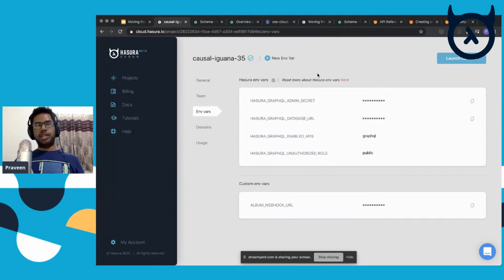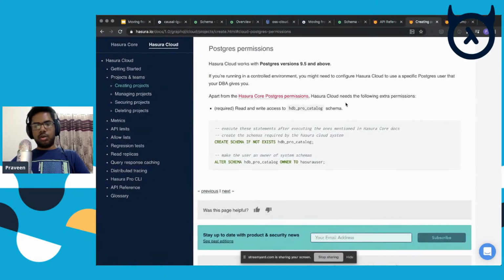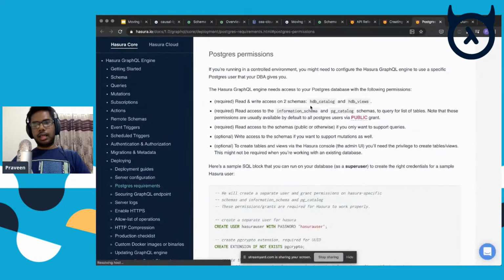You just need to ensure the versions are the same, and you just need to ensure the Postgres permissions are there. So, for example, if you're in a controlled environment where you need to require specific permissions for specific roles, if you're already running Hasura open source version, you would have given permissions for some of the core internal schemas, like the hdb_catalog and the hdb_views and so on.